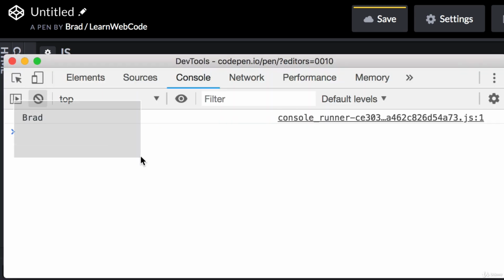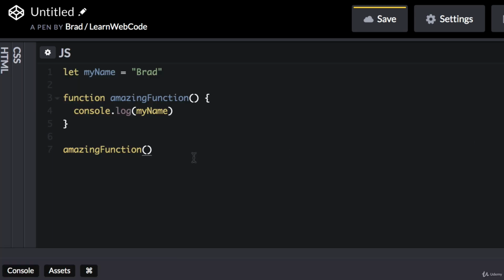Now this is just review. We've already done this before, so the question is, why am I showing this to you? Well, it's because the topic of scope has to do with where we can access a variable from. Let me show you what I mean. So this code is working perfectly, but what if we move this first line of code here? What if we cut and paste it to live within the function?